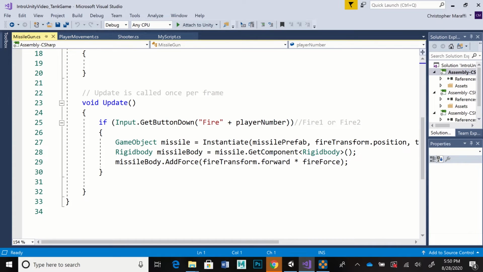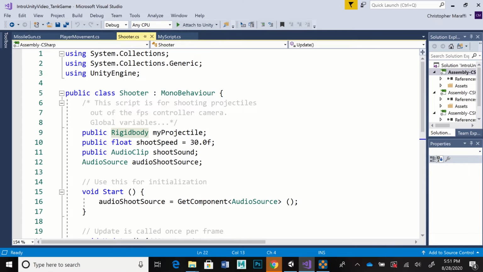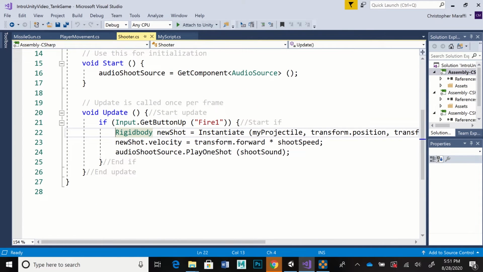So there's nothing in the start on this one, and the update is very, very similar to what we saw in the shooter script. It's an if statement, and it's looking whether we get button down, fire plus player number. So it's in the other script, the shooter script, which I have right here.